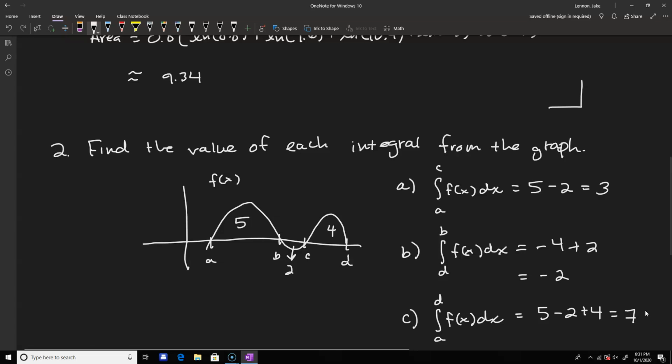So that's just kind of reading the graph using the new notation, not really doing any math. You just have to make sure you understand that the general orientation for above and below, above is positive and below is negative, from left to right. Going from right to left, it's going to be the reverse.